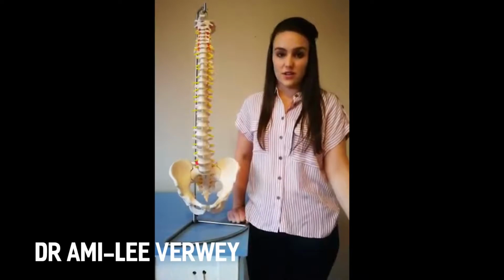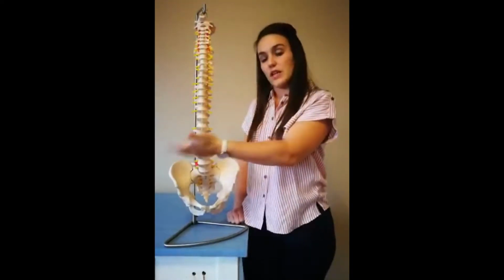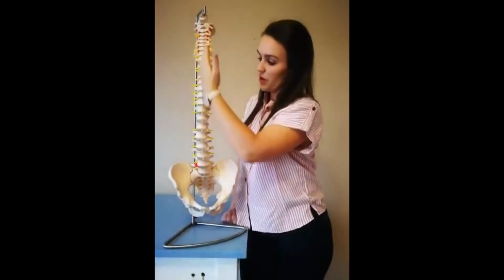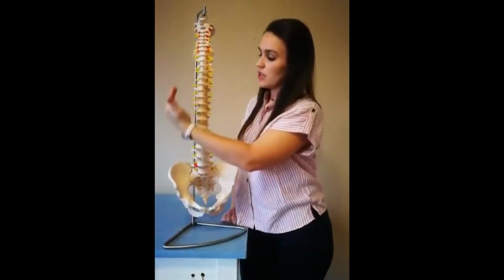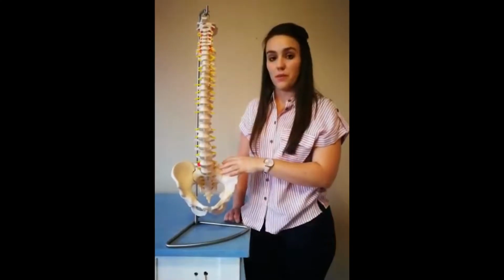So what is scoliosis? Scoliosis is a lateral bending, or left to right bending, of the spine. Therefore, you might find that the spine, instead of being nice and straight, curves a little to the right or to the left. Generally, we find these curves in the mid-back or into the lower back. Scoliosis is normally very visible and can be diagnosed just through sight. However, an x-ray is often taken and certain angles measured to determine the severity of the scoliosis.